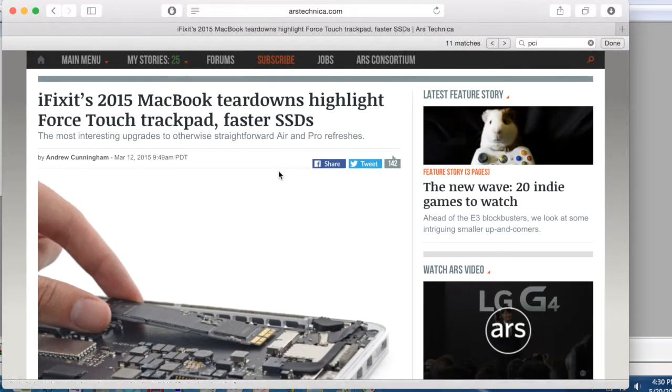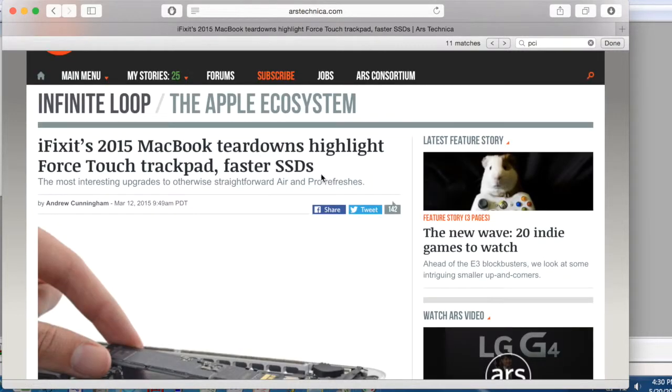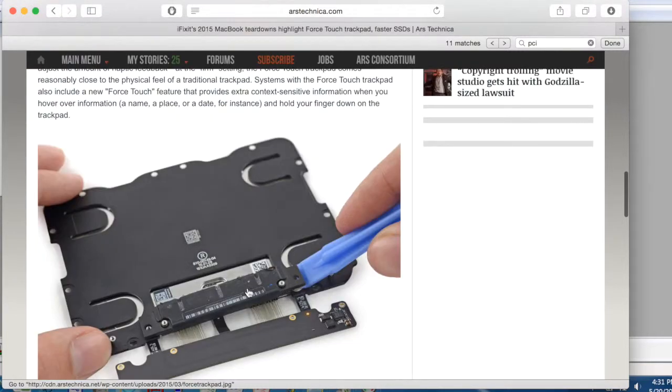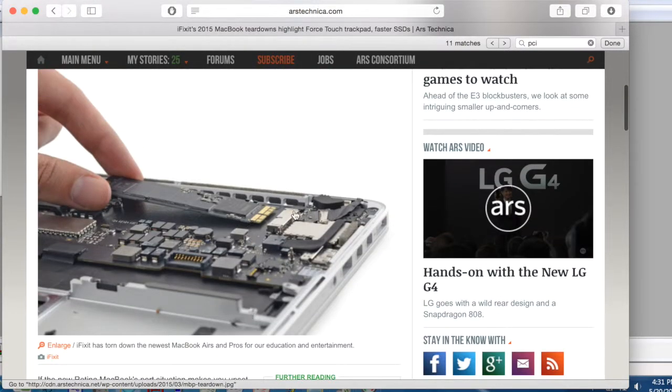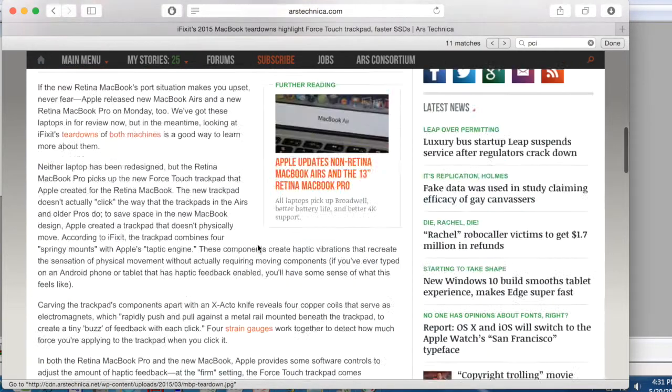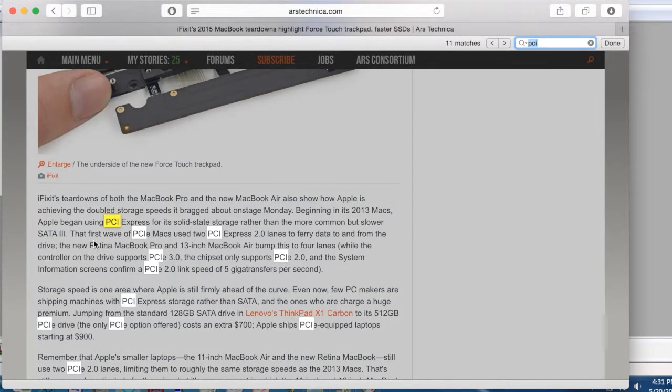One possibility, and this is only a theory: when they did a teardown of the new MacBook, in this case Ars Technica, they found it uses an SSD drive connected to the motherboard itself. In this case, it's using a unique bus, a PCI Express bus.